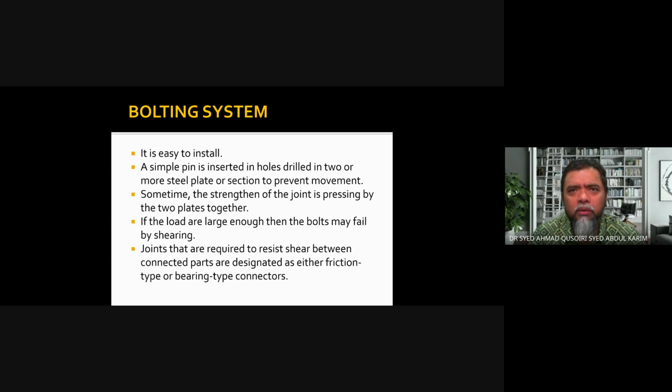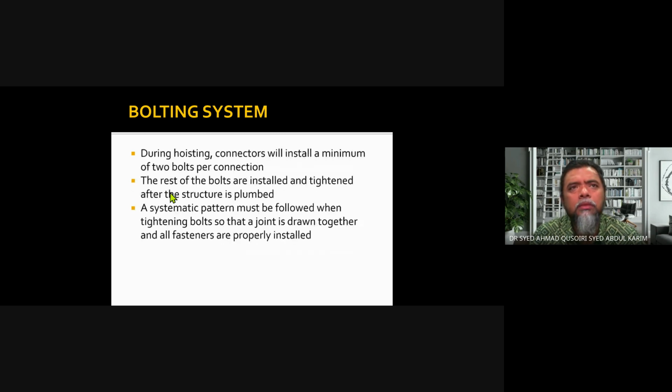So joints are required to resist shear between connected parts, designated as either friction type or bearing type connectors. During hoisting, mengangkat, right, connectors will install a minimum of 2 bolts per connection.